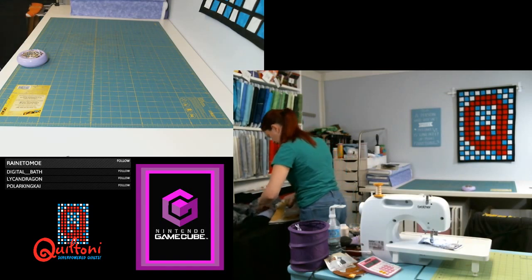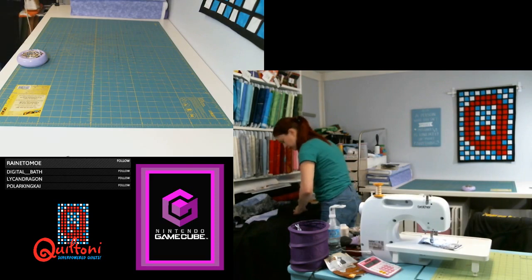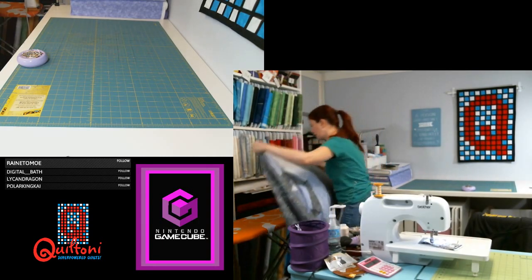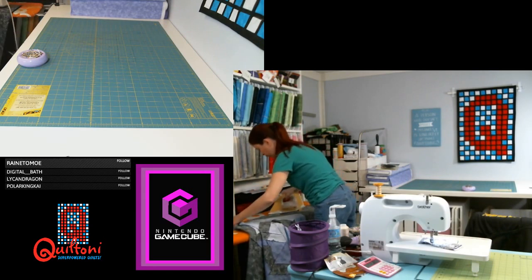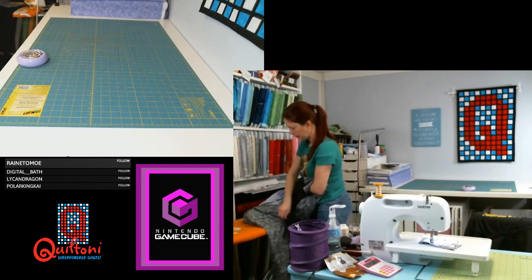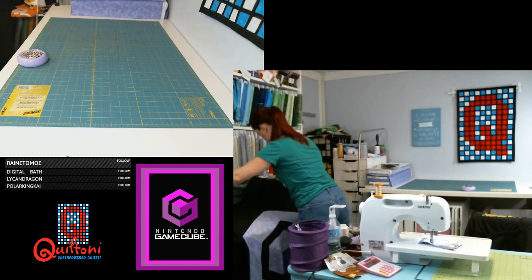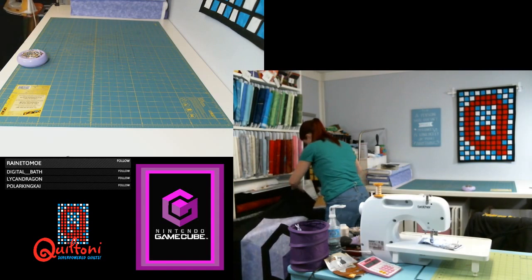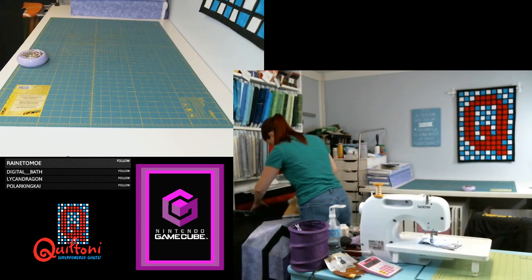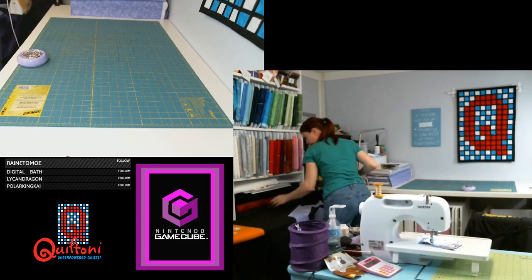And again, with the top and the bottom, it does not make a difference which way you iron these seams. Although, I'm thinking because of this seam right here, I'm going to change it and flip it around the other way, and iron it away from my center instead of towards my center like I was planning originally. Show you on the camera in a moment. I'm very happy with this side.